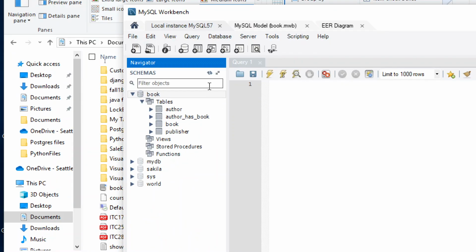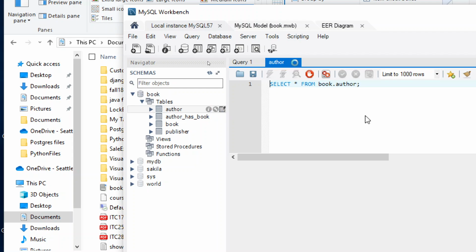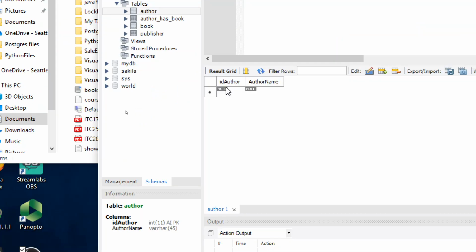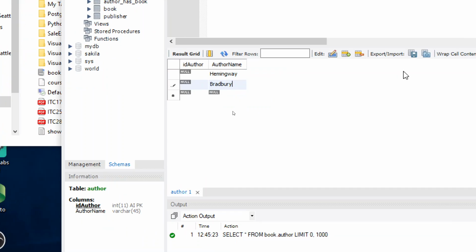All right. So if I wanted to enter an author, I can notice these three icons over here. The third icon is to edit. This is to change the structure of it, and this is just information. So if I click on this, it gives me a little grid where I can enter the author. Don't enter the ID if you did an auto number like I did. So I'm going to enter, just say Hemingway. All right, and then I'm going to do Bradbury. Okay, I think that's all the names I'm going to enter right now.